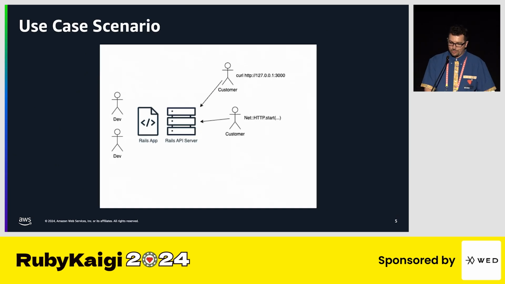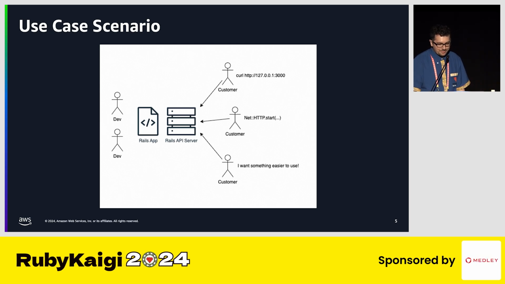Here's an example use case for why you might want to use Smithy Ruby. Let's say you and your team own a Rails API and it is deployed somewhere. You and your customers may try to call the API in a number of ways, such as using curl or even writing your own connection code. This is not a great solution because they are too low-level or expensive to maintain. I think we can do better in this situation. You may want a full library to talk with your API, written in Ruby, of course, something that is extensible, easy to use, code-generated, and robust. We'll explore how we can do this with Smithy Ruby.